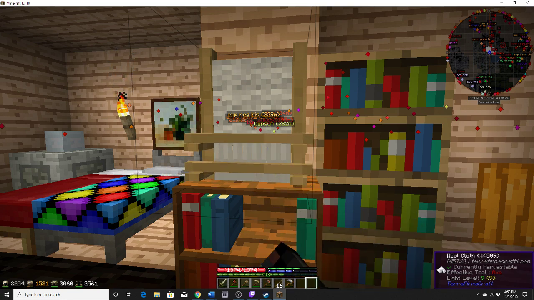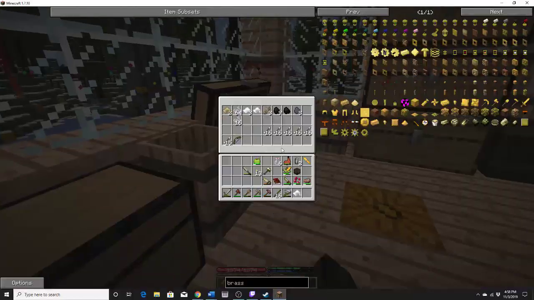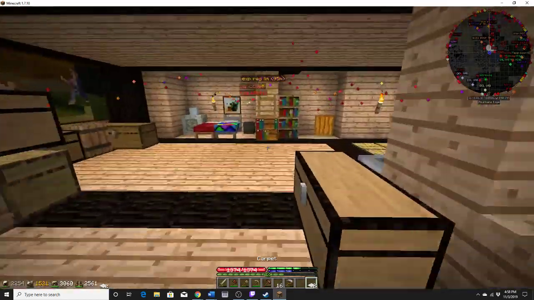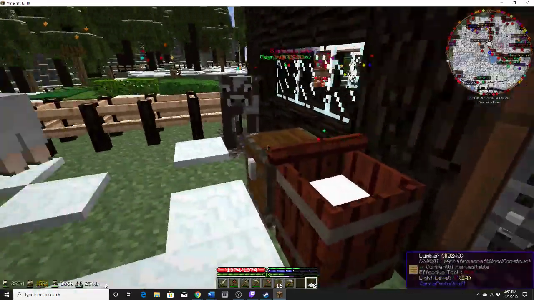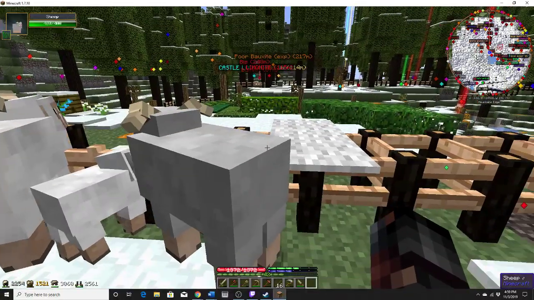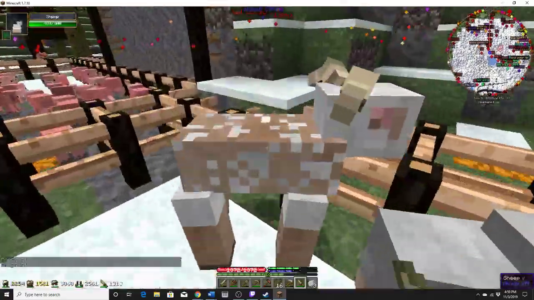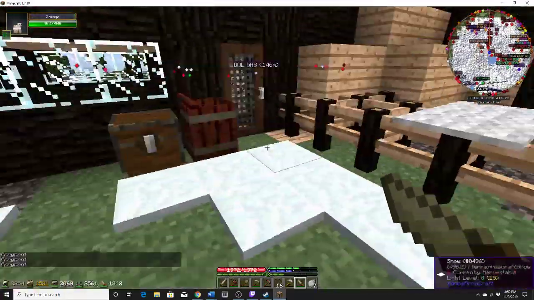Okay. And one more. Actually, is that enough? Yeah, that's enough. Okay, cool. So that's all I need for the wool. I could shear them again too. I might as well. Okay, so let's grab our knife. Shear, shear, shear, shear, shear. Okay, that's all the shearing we're gonna do.